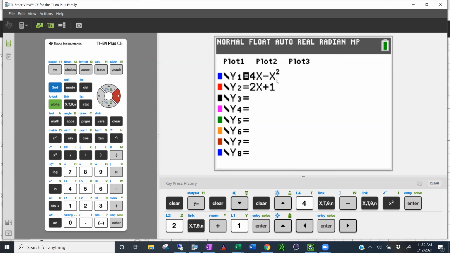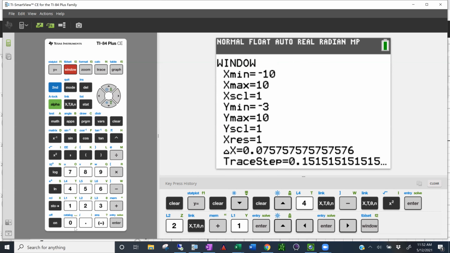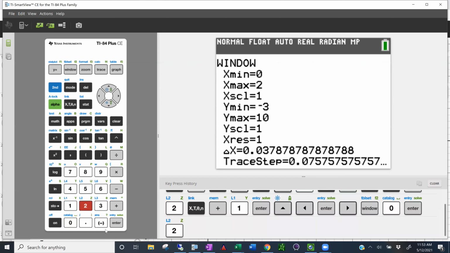So the only thing we'll see right now is the graph of 4x squared minus x. Now I want to see that graph at our point of tangency, which is the point (1, 3). So I'm going to set up my window to put that point of tangency right in the center of the action. One window setting that would do that would be 0 for x minimum, and then 2 for x maximum. So x equals 1 is right in the center.